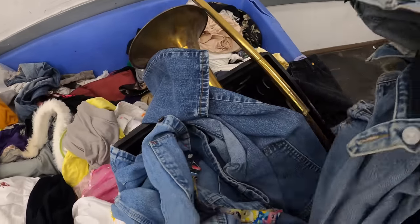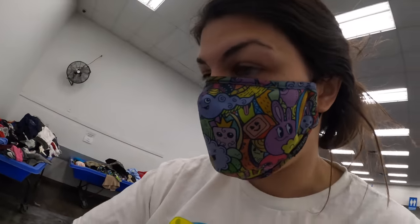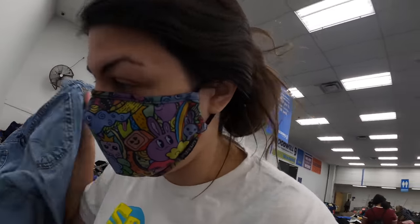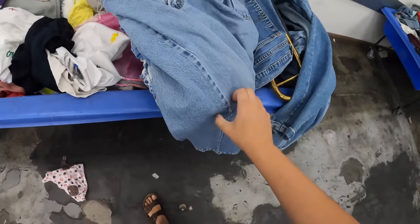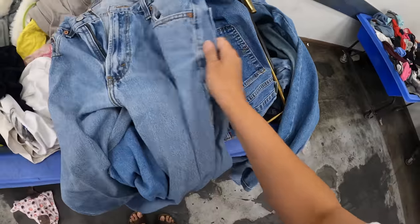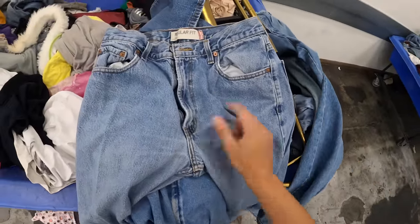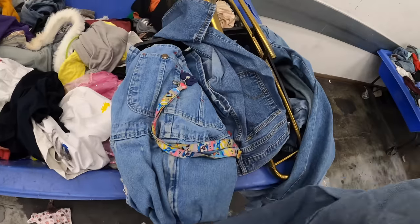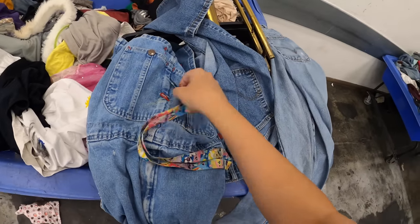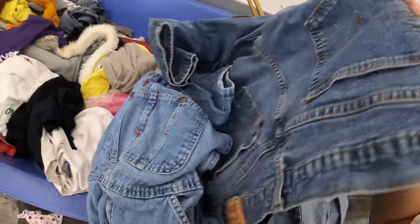I'm thinking about them. The more important thing that we definitely came for today is finding Levi's that I can cut up. I've been cutting two pairs of different textures and washes together, sewing them back up. And I need a ton of them. So there's one that's decent. My Little Pony lanyard from that keychain haul.